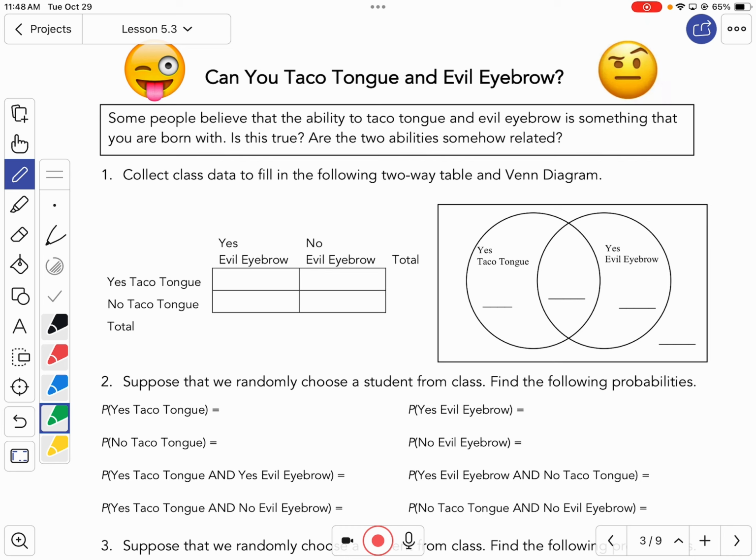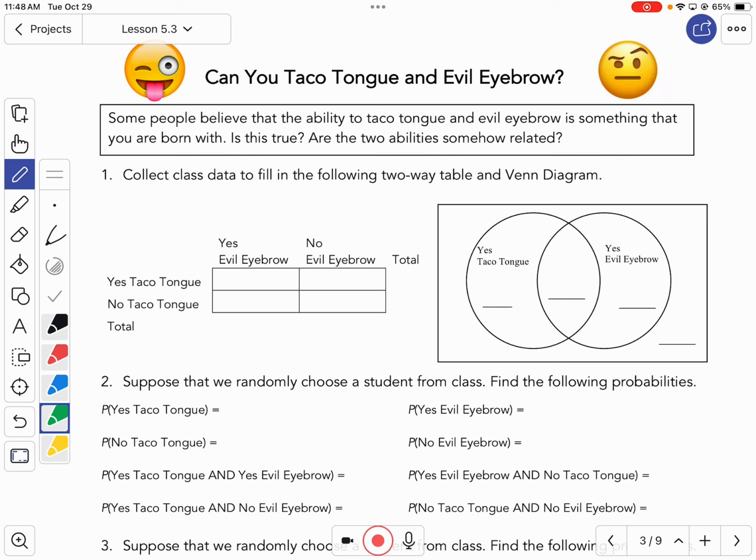Okay? And then the evil eyebrow, you can raise one eyebrow. I can't do it. My husband can do it on both sides, and then he can switch them, make them alternate. I'm like, you are a freak of nature. Okay? So, anyway, can anybody do the evil eyebrow? Oh, you did it. James did it. That's the one that impresses me the most. I don't know why. Right, but anyway, I can't do that either.